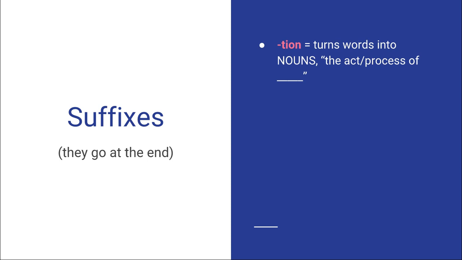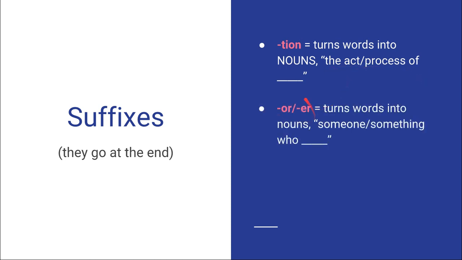Or a more complicated example would be like hydration, all right? Hydration is the thing you do. The verb, the word that you would use if you were doing it, is hydrate. So you could say, I always hydrate before a soccer game. Or you'd say hydration is important before a soccer game. So if you see a tion or ation word, it's a noun. It's an act or process.